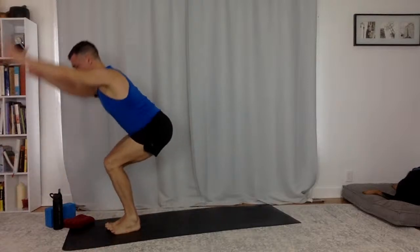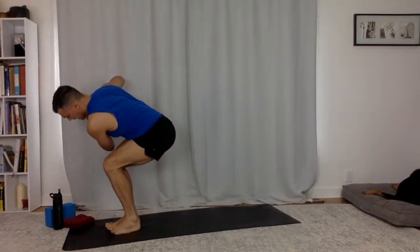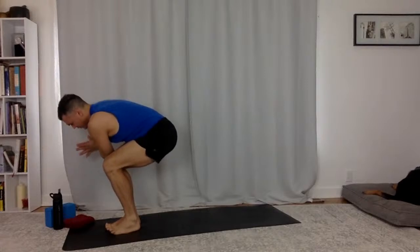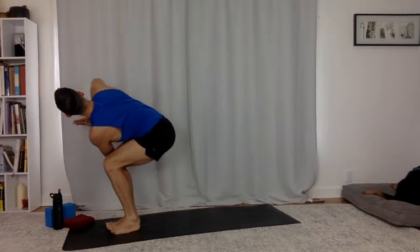Chair. Twist right. So you'll hook the left elbow onto the right knee. Instead of the shoulders rolling down, you want to draw them back. Yeah. Onto your back. Feet press into your mat.